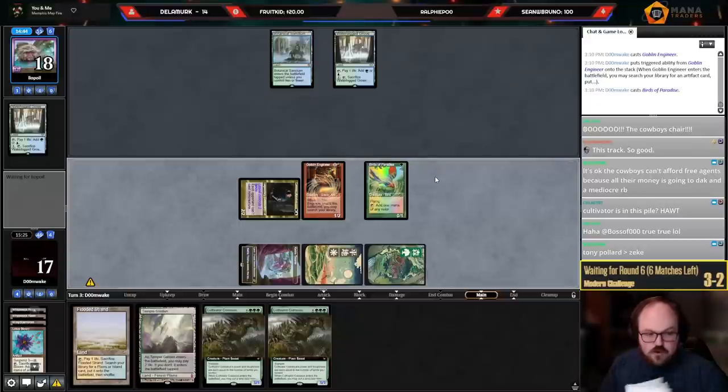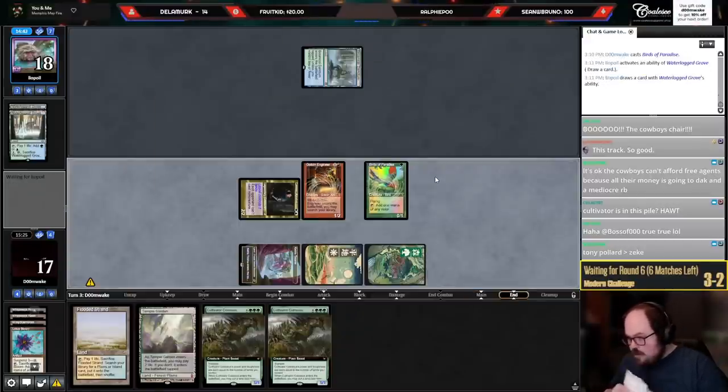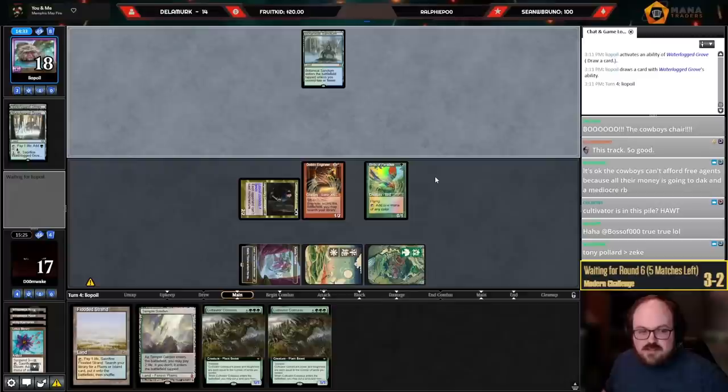No, we're just going to hard cast Cultivator Colossus this game. Cowboys can't afford free agents because all their money is going to deck and a mediocre running back. Look, the Cowboys don't have the best salary management. We'll just say that. Not the best.